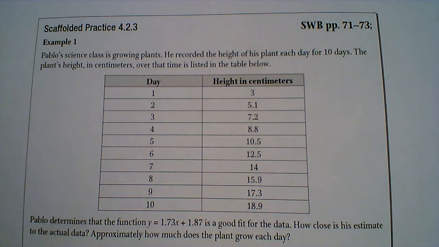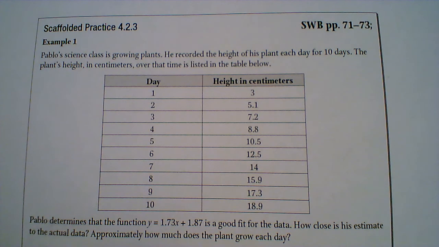An example says, Pablo's science class is growing plants. He recorded the height of each plant each day for 10 days. The plant's height in centimeters over that time is listed in the table below. Pablo determines that the function y equals 1.73x plus 1.87 is a good fit for the data. How close is his estimate to the actual data? Approximately how much does the plant grow each day?